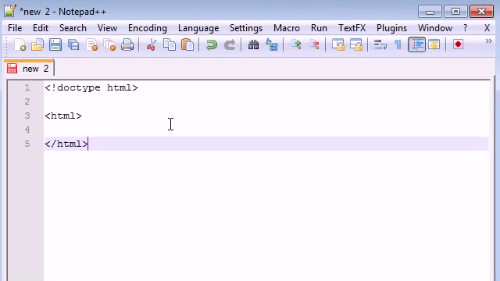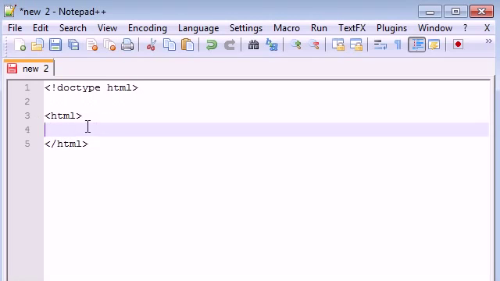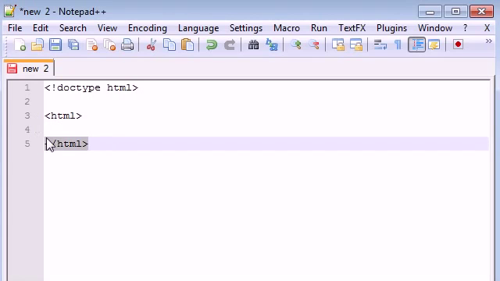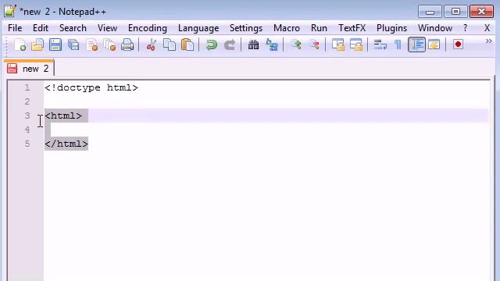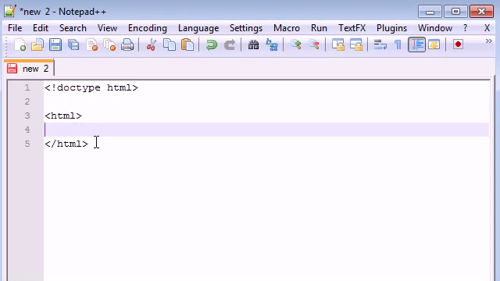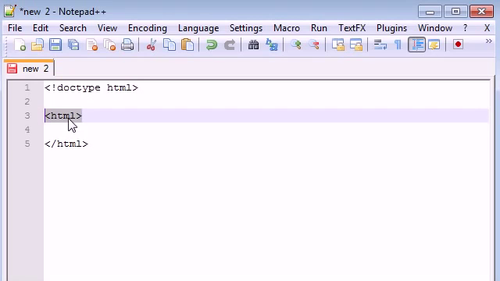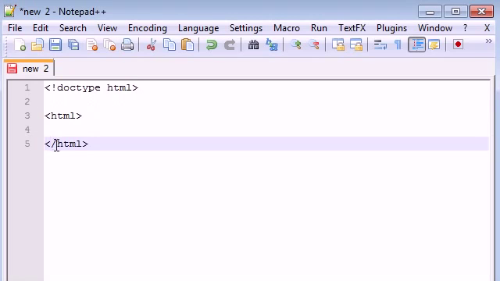Now as you can see, I have two HTML tags, slightly different, and now you're saying, alright, what the heck is going on? Well, first of all, the HTML tag pretty much tells your browser, alright browser, I'm about to make a website. Anything I put in between here is going to be in my website. So this tag means I'm going to start here, and this tag with a little forward slash means I'm going to finish here.